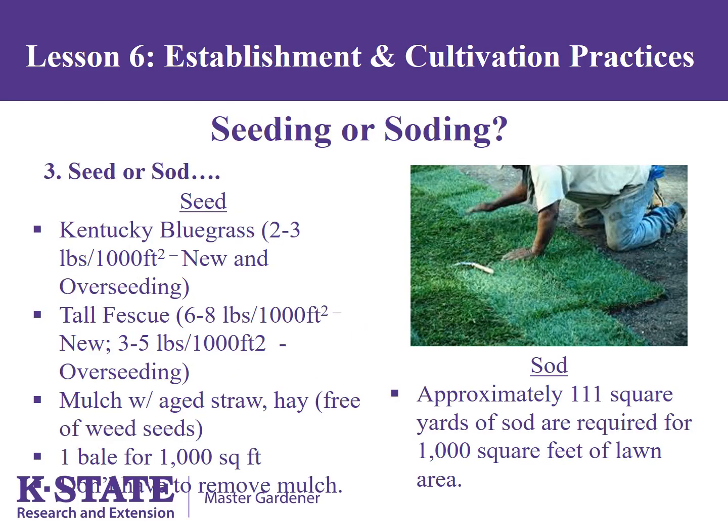Seeding a new lawn, for example, Kentucky bluegrass, 2 to 3 pounds of seed per 1,000 square feet, whether it's new or overseeding. And overseeding just means you're trying to put more into your existing lawn. Okay. Tall fescue, 6 to 8 pounds for a new lawn, and overseeding, you can cut it in half, so you're looking at 3 to 5 pounds. Then you would go in with mulch straw, aged straw, and kind of cover it. That helps hold the moisture in.